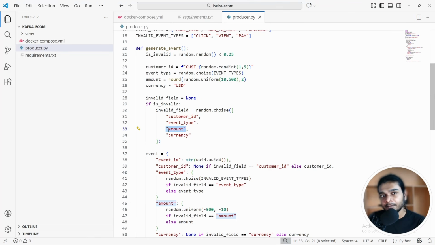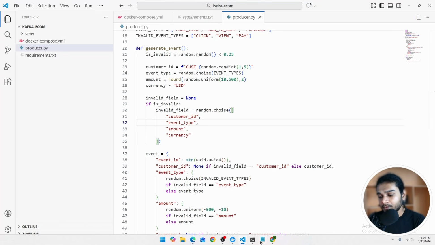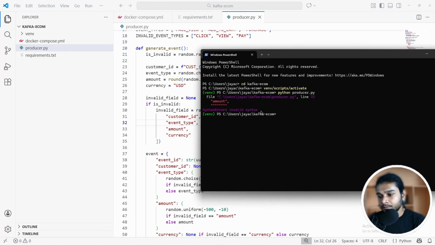When it points to a line, you have to also check the line on top of it and the line at the bottom of it. And here the error is not at line 33. The actual error is at line 32, which is this. Instead of using a comma, I used a dot. Now I replaced it with a comma. Run the code again.